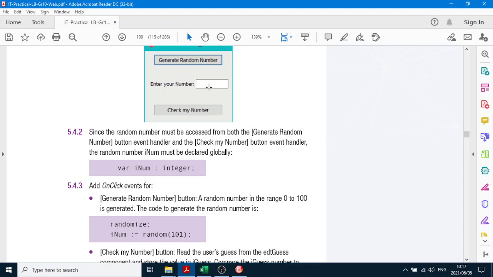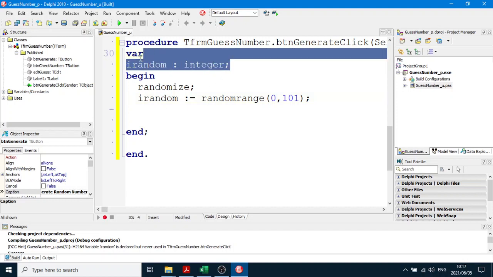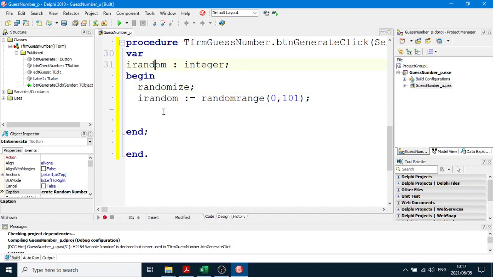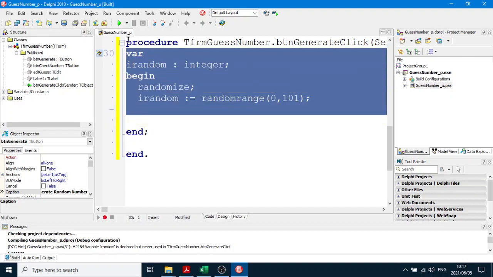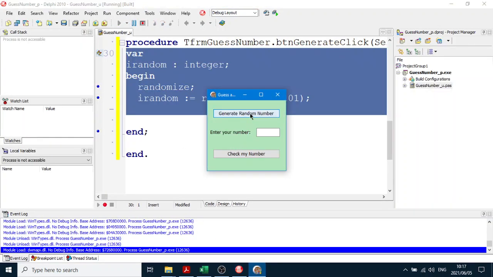after the user's typed in a number. So check my number has to use that generated random number, but we declared this random number as a local variable, which was wrong, wrong, wrong. Why? Because local variables get deleted each time we click the button. If I click this button, I'm running code, and I click generate random number, but now the random number is out of memory. If I go and click here, we're not going to be able to check whether the number we entered here is going to be equal or less than or greater than the random number that has been chosen in this button click.